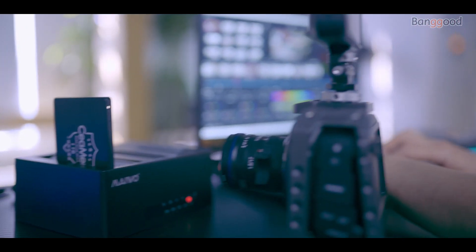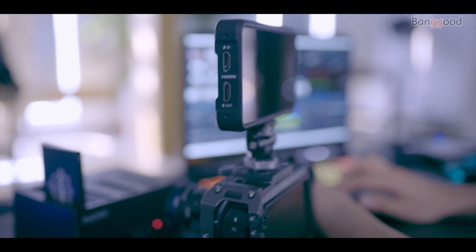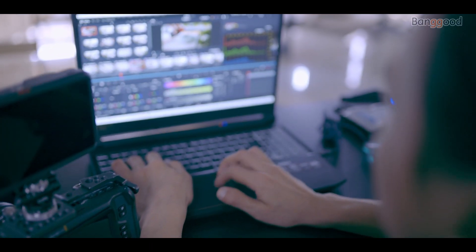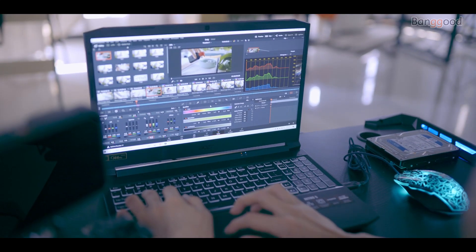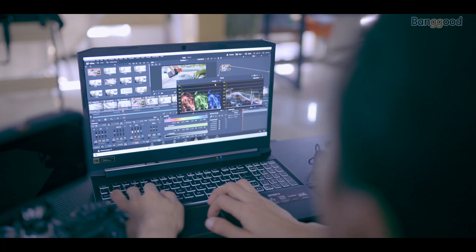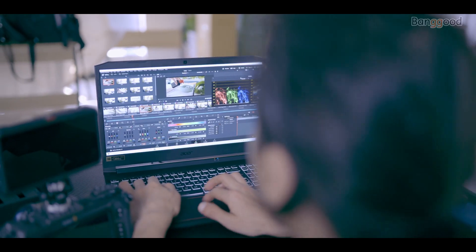Those of you who are video makers could greatly benefit from this device. Because you work with very large file sizes, you could easily use this device to transfer the information you require to your colorist, editor, or to your own computer, or you could easily clone the drive to another drive and then format the previous drive. Especially if you're using external recorders that contain SSDs, this would definitely be a device for you, as you could quickly clone or transfer any information in a very, very short period of time.